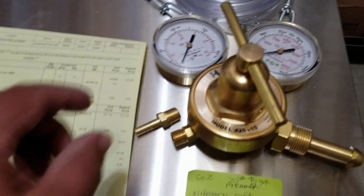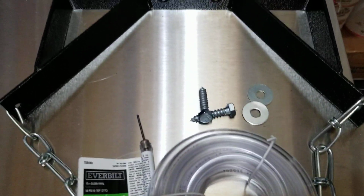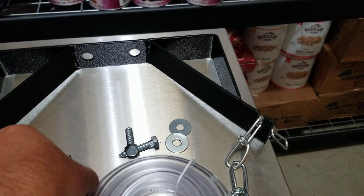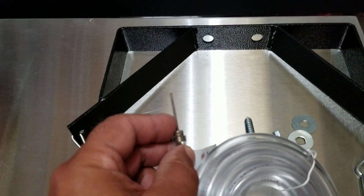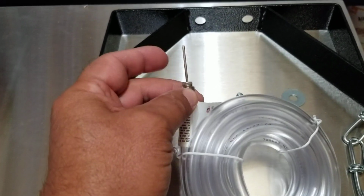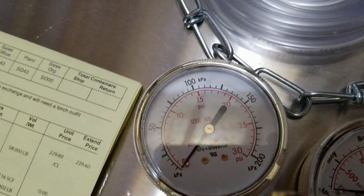And as I mentioned the other day, you have to have a regulator, a barb fitting, and a hose, and then I recommend you get a bracket, but you could take ratchet straps or something and tie it to something like this. I did that temporarily before I put this up. On the end, I'm going to put a bicycle pump needle, because you're putting just a little bit of air in there. I'm going to attach it with a hose clamp, and that'll keep material from getting up into the hose.